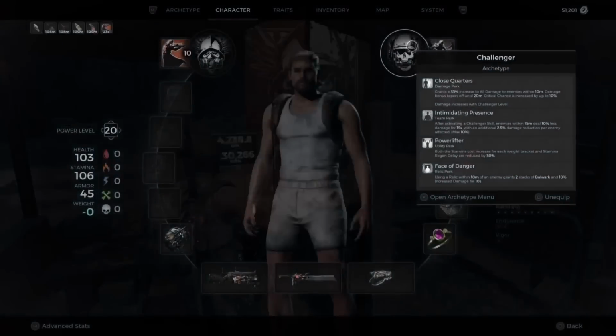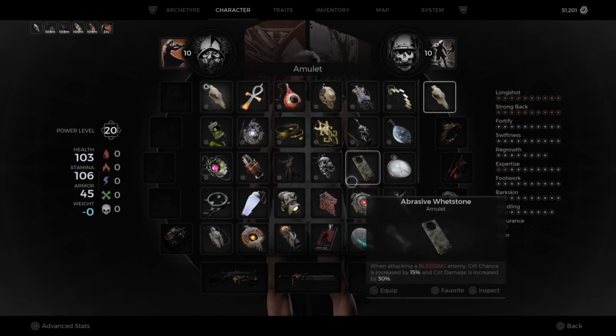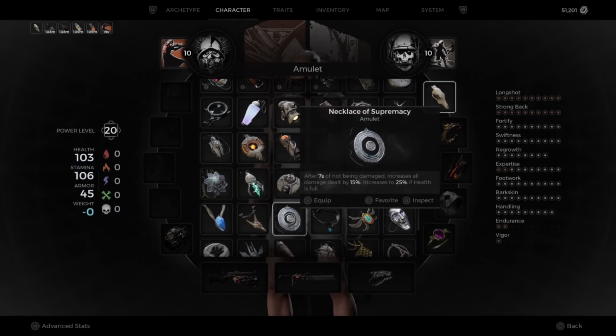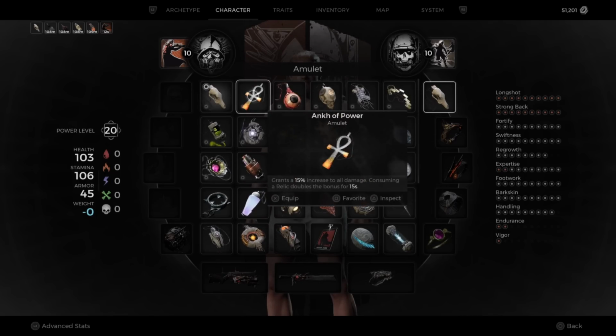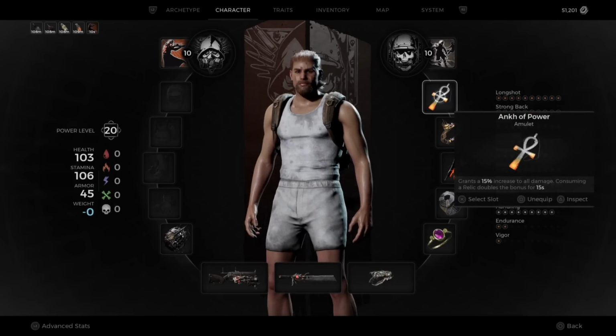That's why I tend to use this one. If you really don't get hit, this one is your best bet. But if you do get hit often, then the Ink of Power is going to give you that 15% increased damage all the time, which is very, very good. So that's the build.